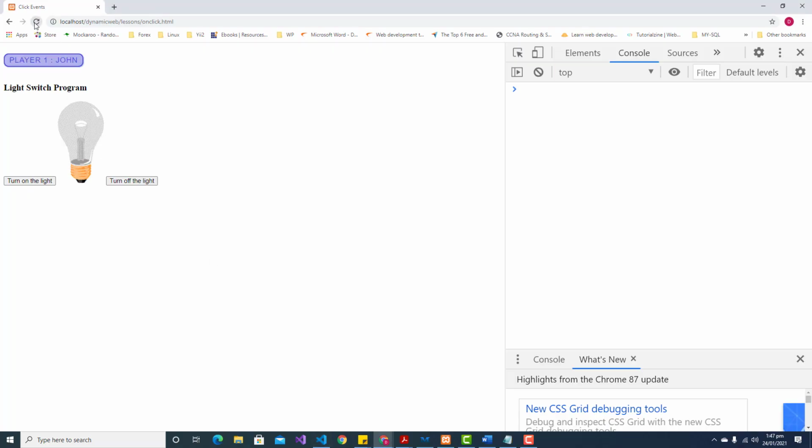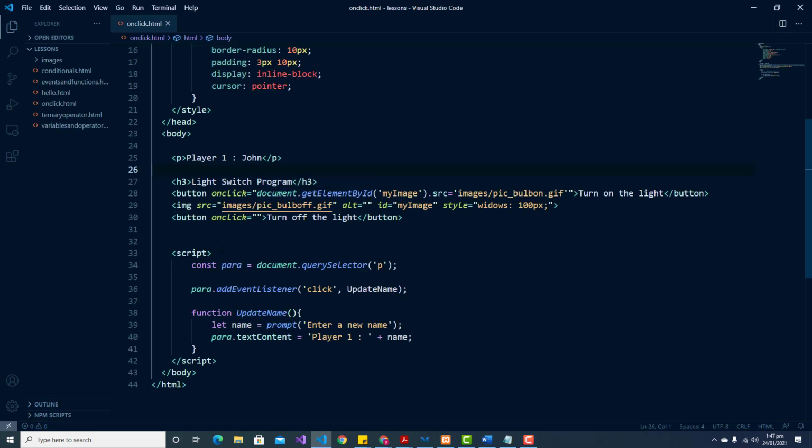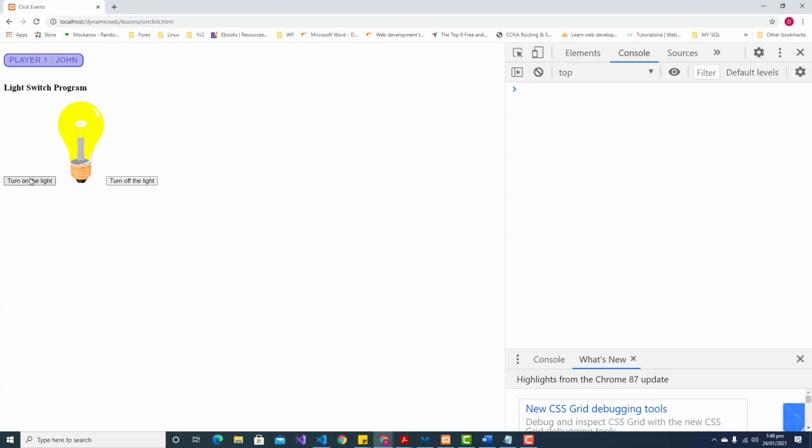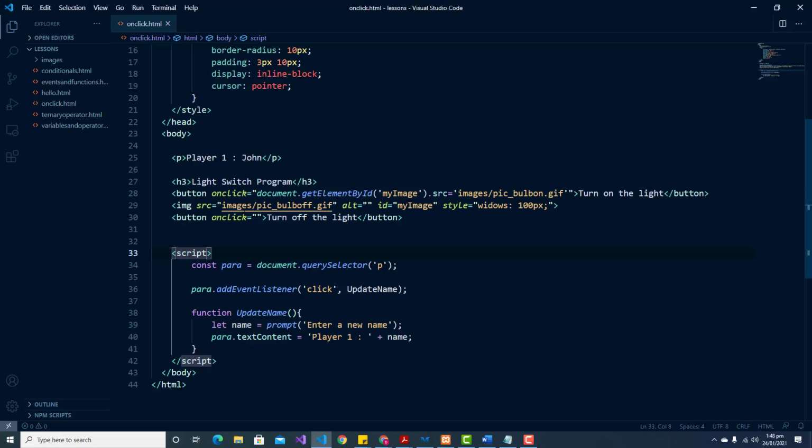So let's refresh our page, and now we click and we see that our light has now been turned on. So what we've done is dynamically, it's pretty much what we've been doing before. Only difference is we are putting the code that usually goes within our script tags, we're just putting it right here as an attribute to our button element. Okay, so now our light turns on, but now we can't turn it off. So now we need to implement the onclick event to turn the light off.